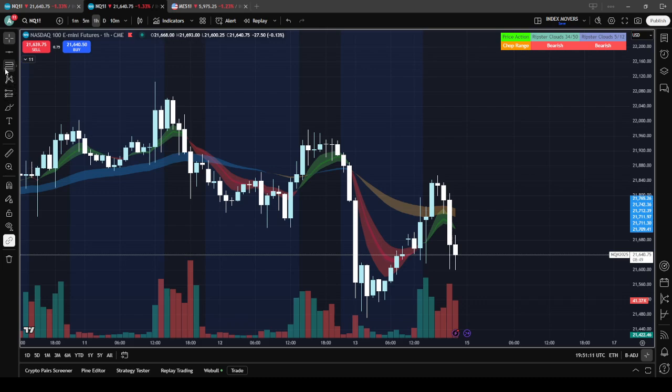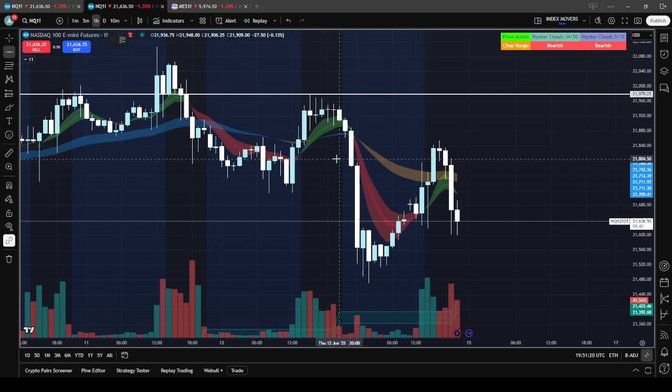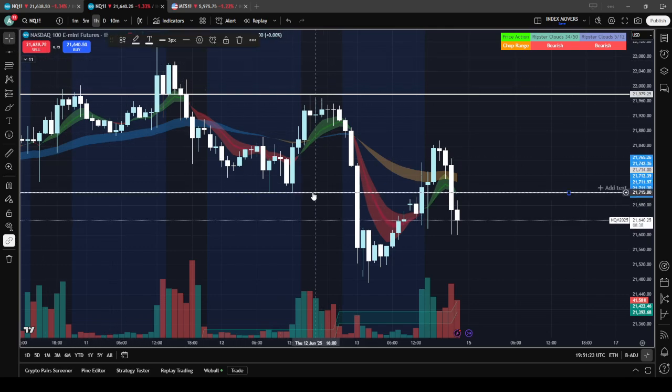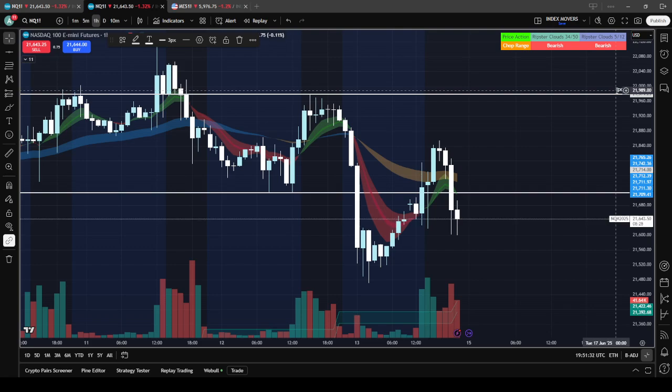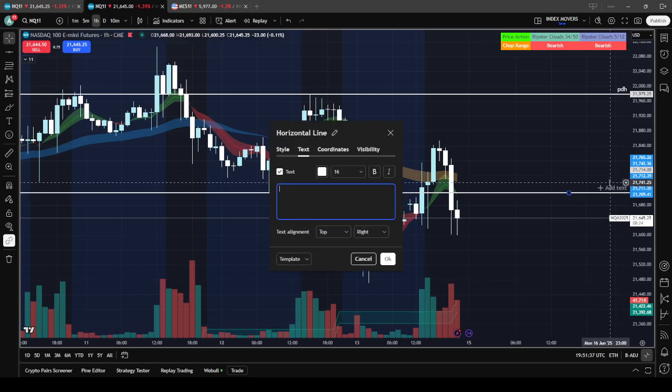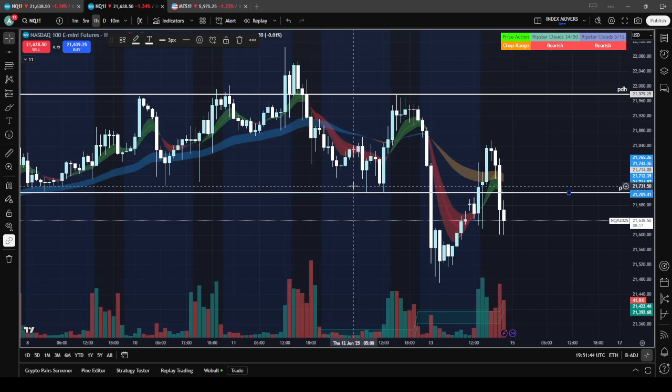So, with that being said, I'm looking at Thursday, going into Friday. I'm going to mark the high. I'm going to mark the low. This is non-negotiable. You're always going to mark the high and the low. I always do mark these out text-wise, so I do PDH for previous day high and PDL for previous day low. You can have these on the right side, left side, middle, however you want to do it.